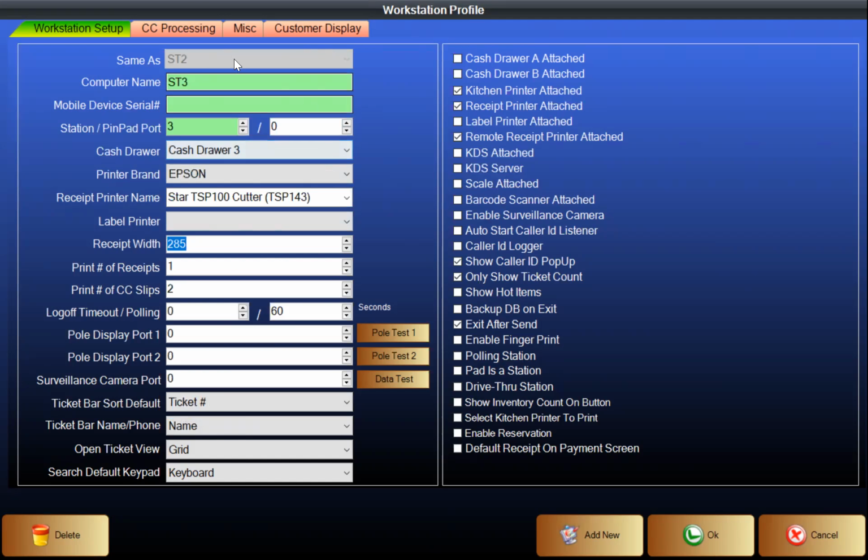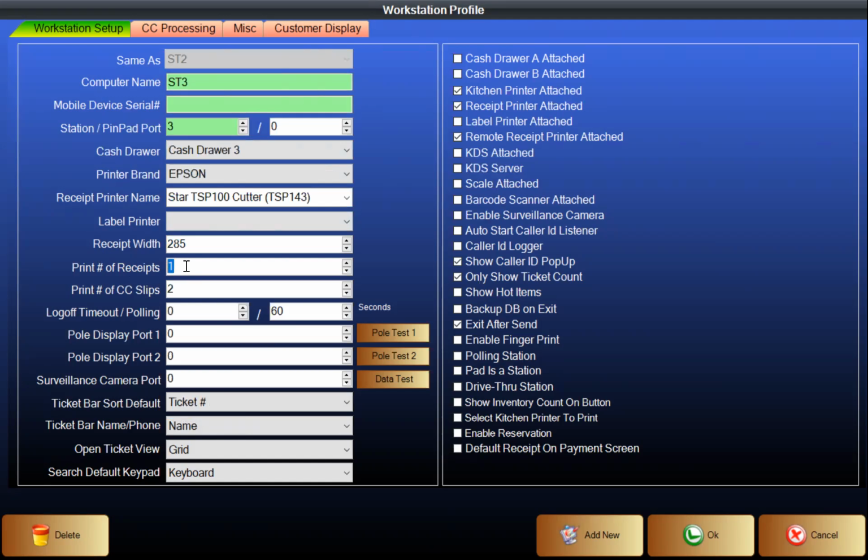Because again, if you're looking at these boxes, one end over here, and then one end over here on the right side, we'll pretend that's the size of the receipt physically, right? That's the width. Well, on some of these off-brand printers, it just doesn't print correctly. It might be squished or it might be stretched off the width of the page. And that's when we can play around with the receipt width to try to make it print correctly, right? There's no guarantees on that. But by default for us, when we use a SNBC, Epson, or Star Micronics, the receipt width is 285. That's a default. Always try that first.